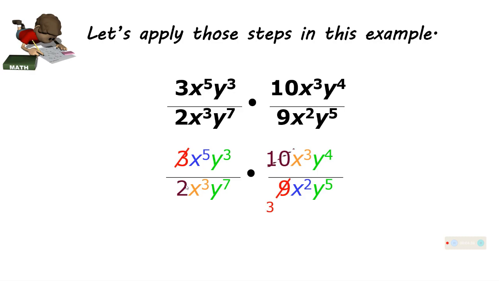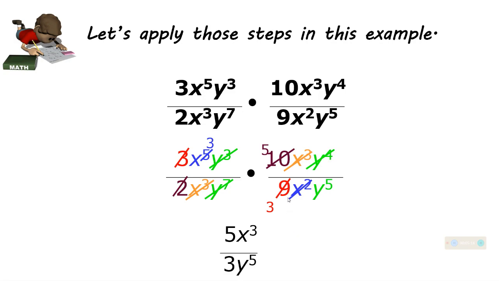So since they have common factors, we are going to cancel out the common factors, and then the quotient will remain. So, okay, cancel out. On the numerator, we are left with x cubed on the first numerator, and on the second numerator, we are left with 5. So x cubed times 5 is 5x cubed. And then, on the first denominator, we are left with 1 since they have already cancelled out with a common factor.